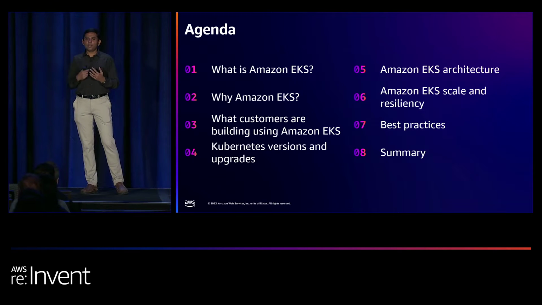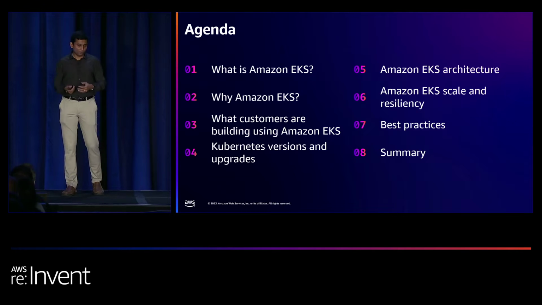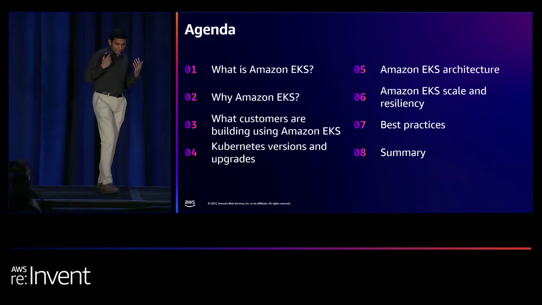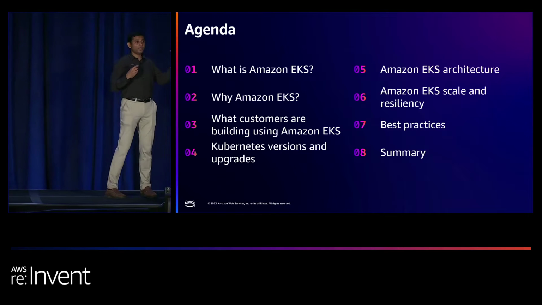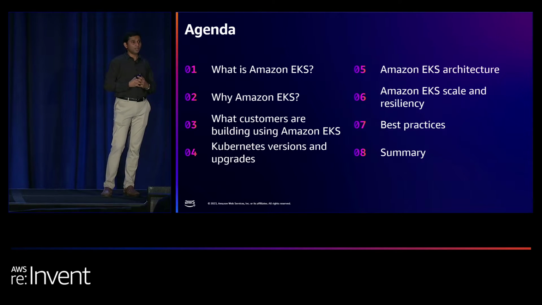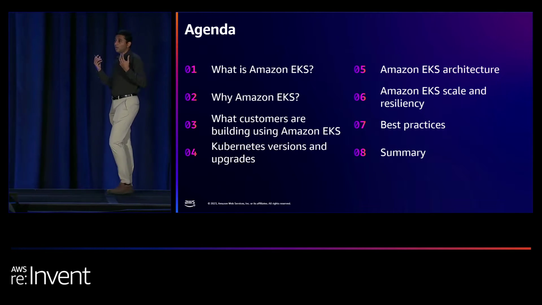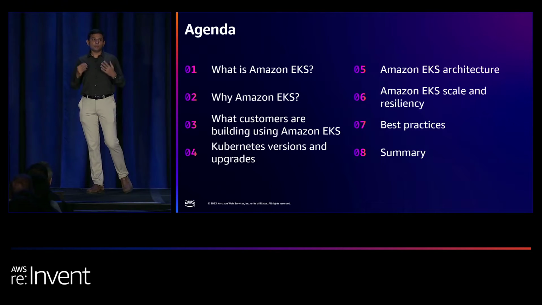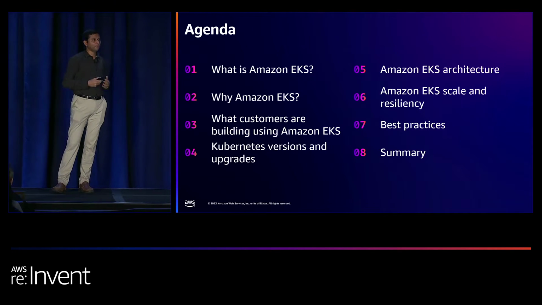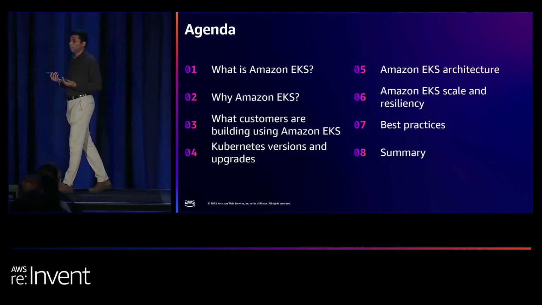And then we'll start peeling the onion and dive deeper into the EKS architecture. So I'll hand it off to Vipul. And we'll discuss how EKS scales to respond to the needs of your business applications, scaling up and scaling down, as well as how we deliver resiliency, how do we respond to data center incidents. We'll give you some best practices and some pointers on where you could follow up in future, as well as close out with a wrap-up and summary.